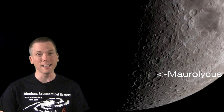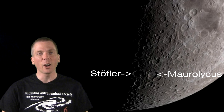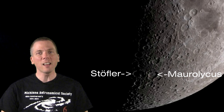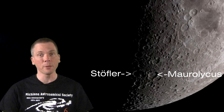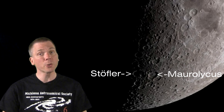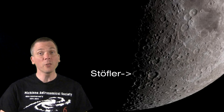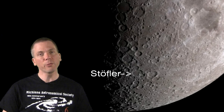The large and complex walled plains of Maurolicus to the east and Stöfler immediately to its west are quite the highlights to observe, clocking in at 114 and 137 kilometers in diameter respectively. Stöfler is perhaps the more intriguing one, as it has a floor flooded with lava. Look for this a day or more later — the darker floor should make this crater stand out slightly from the nearby ones.